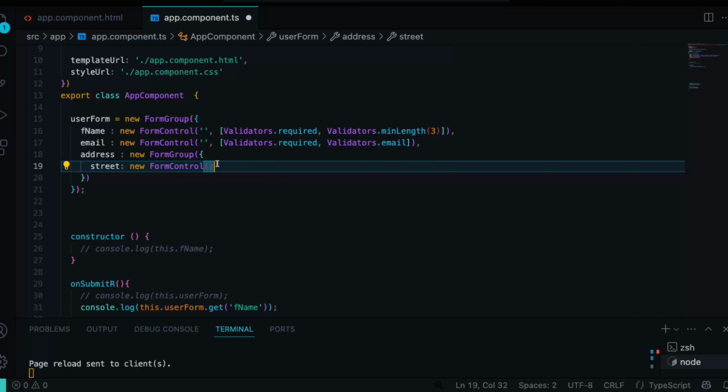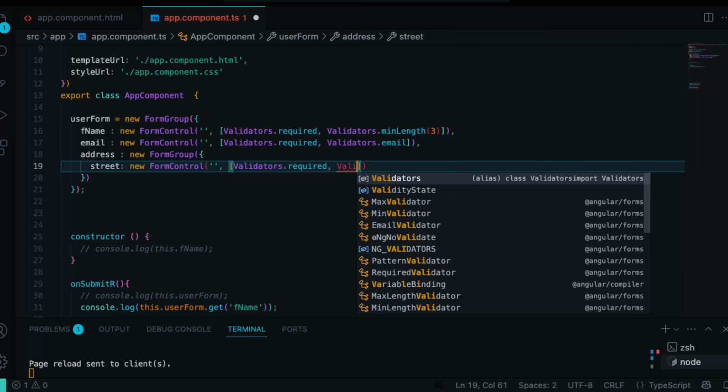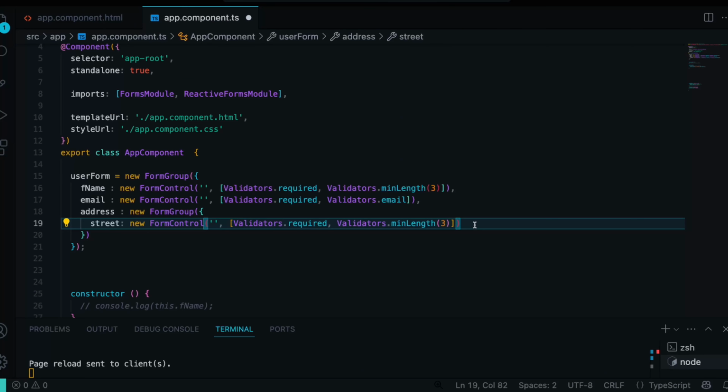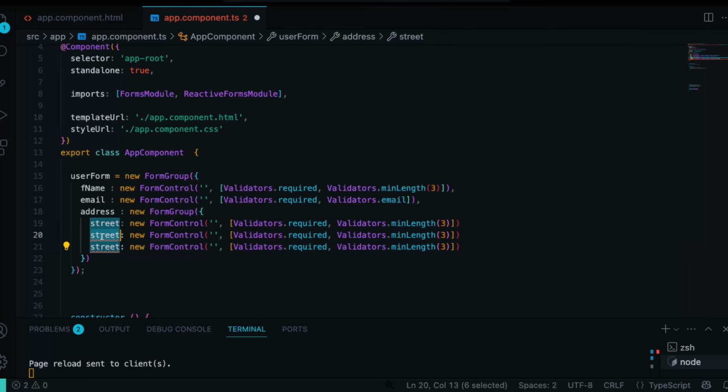Wait. Before we move on to the next form control, let's add validation to this. So first add the initial value, then add the validation array, and add the required and min length validators. Next, add form controls for city, zip code, and country in the same way.